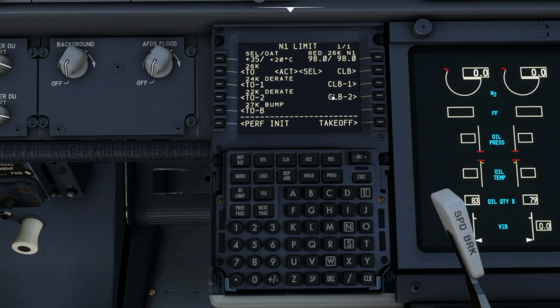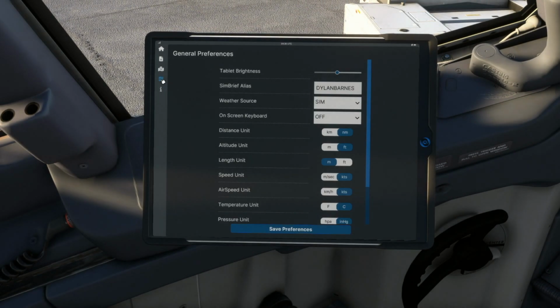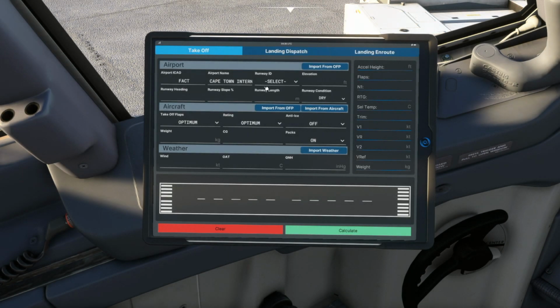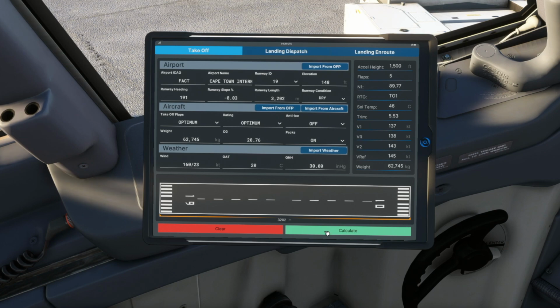Right, we'll do 35 today, or actually, if we go back here to the performance tool, we can actually do our calculations. So, runway 19, optimum anti-ice can stay off, PACKS will be on. Okay, so flaps 5, which makes sense, that's standard. Rating takeoff 1. Select a temp of 46.